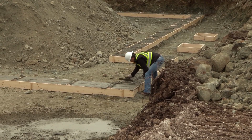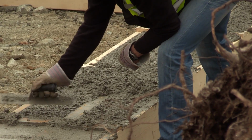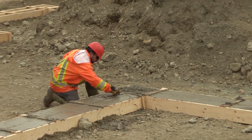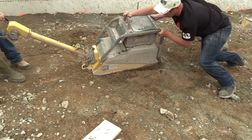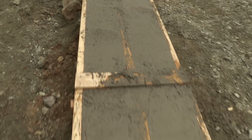Well, I have to say this footing turned out pretty good. The weather held out for us and the floods didn't carry us away. And best of all, we've come through without a scratch. So far. Okay, well, there might have been a scratch or two, but who's counting? The main thing is, we have a solid foundation, and we're ready for the next phase of our project. We couldn't have done it without the help of expert contractors and tradesmen.